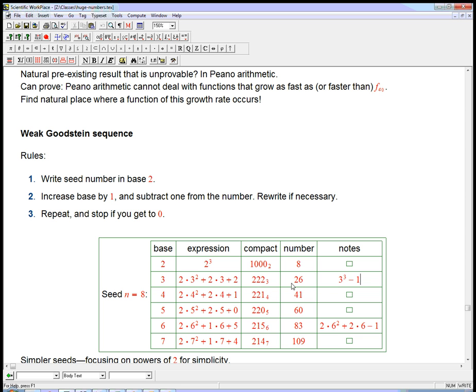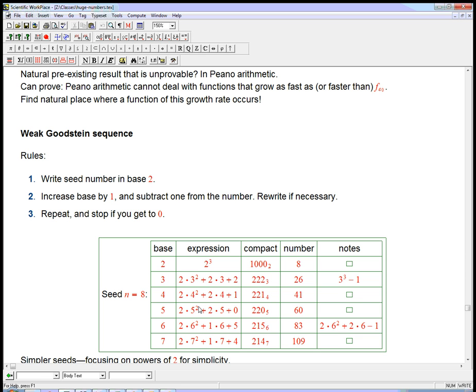Okay, not a staggeringly huge number by the standards of these videos, but still. Then we up the base again. The 3's turn into 4's. Notice this one is the units digit, and so it's not in front of a 3 to a power, and so there's no 3 to change to a 4 here. What does happen is that it gets decremented by 1. In the compact notation, 222 base 3 has just become 221 base 4, which is 41.